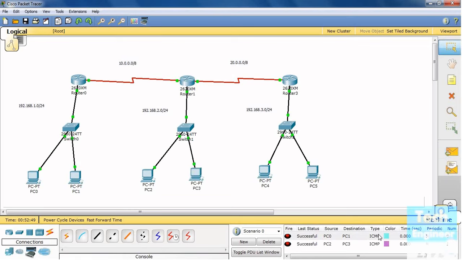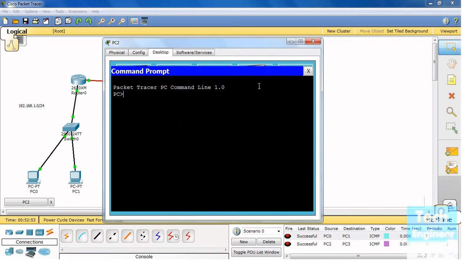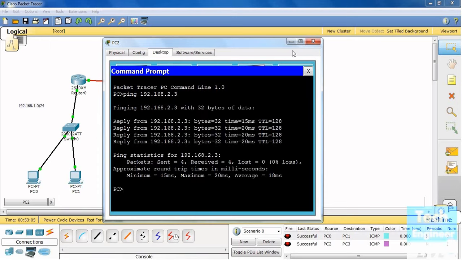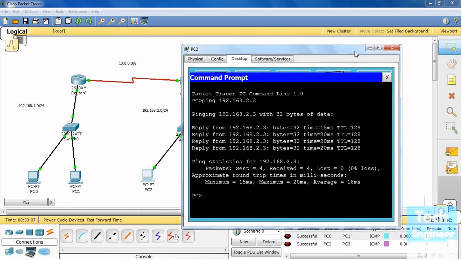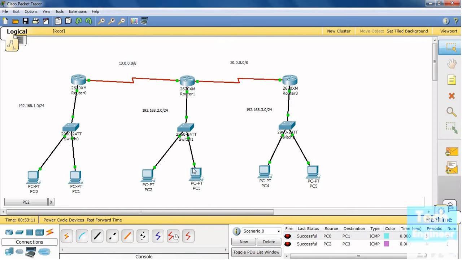Successful. You can even go to the command prompt and ping the network. It's pinging. Here, pinging. Okay, so you can ping it.